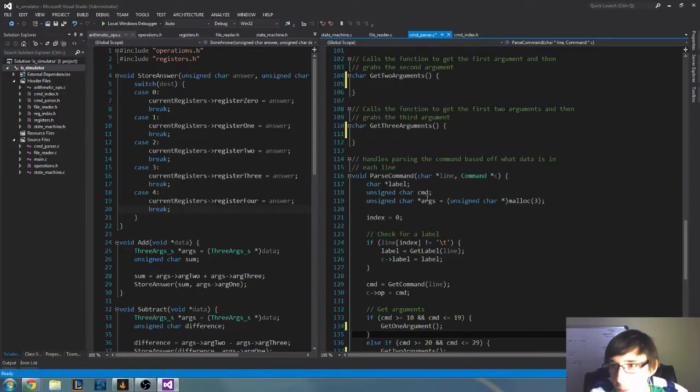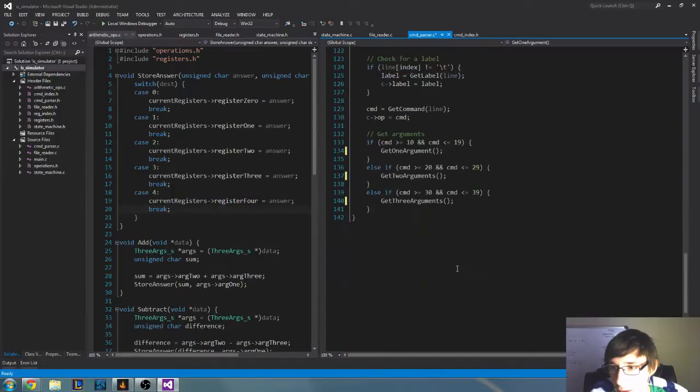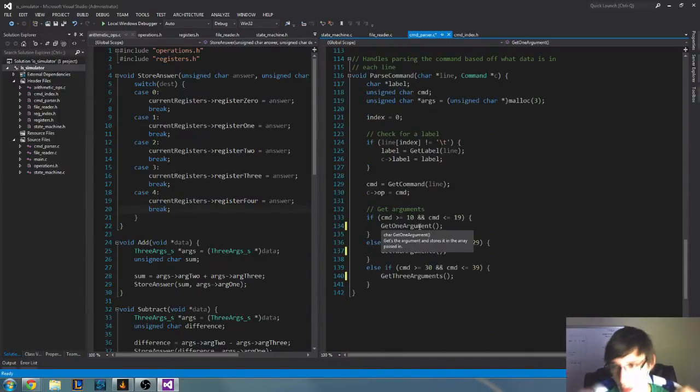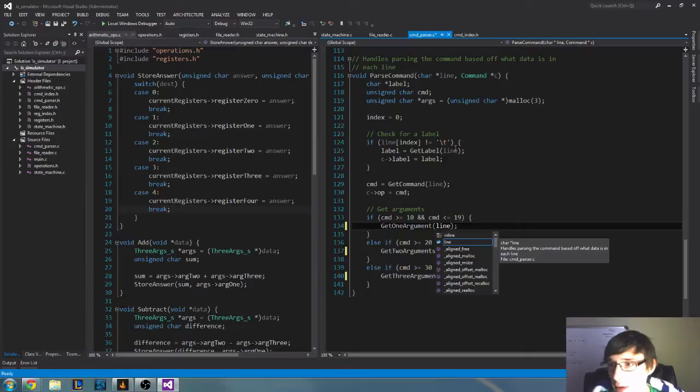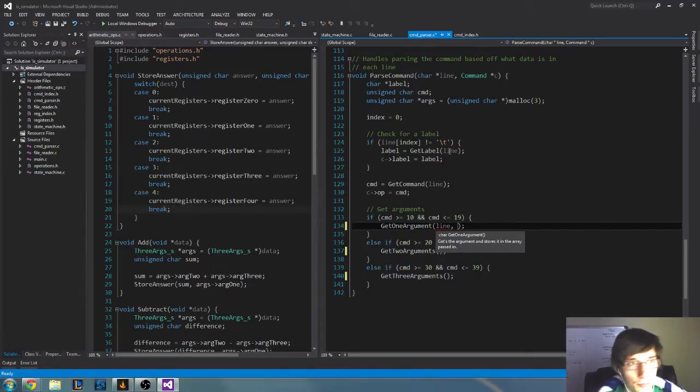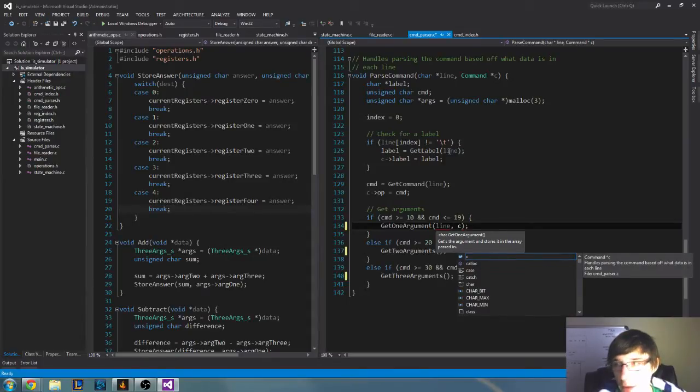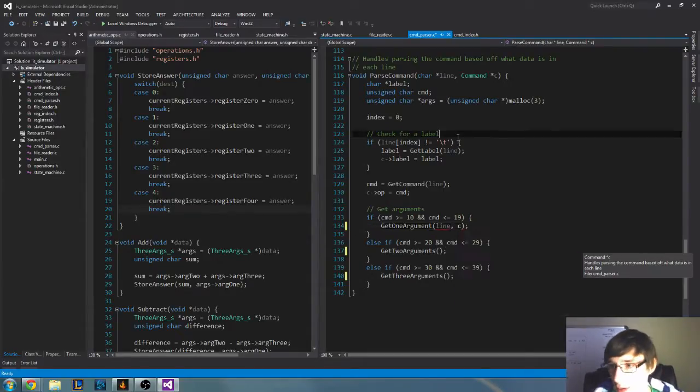But so if we want to get the argument, if we only need the one argument, we want to get it. We need to have the line. So we need the line that the argument is in, and then we need the command, so we can fill in the register values into the command, and then that should be everything that we need.